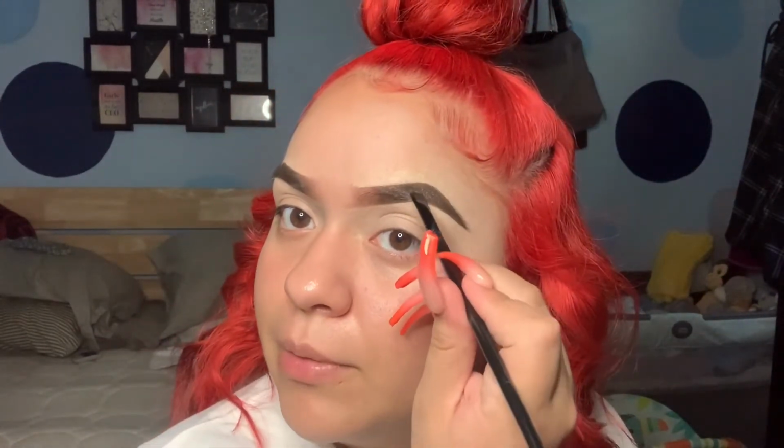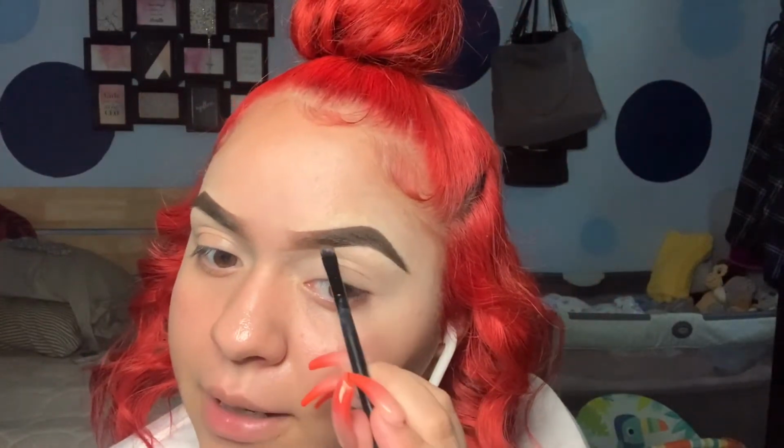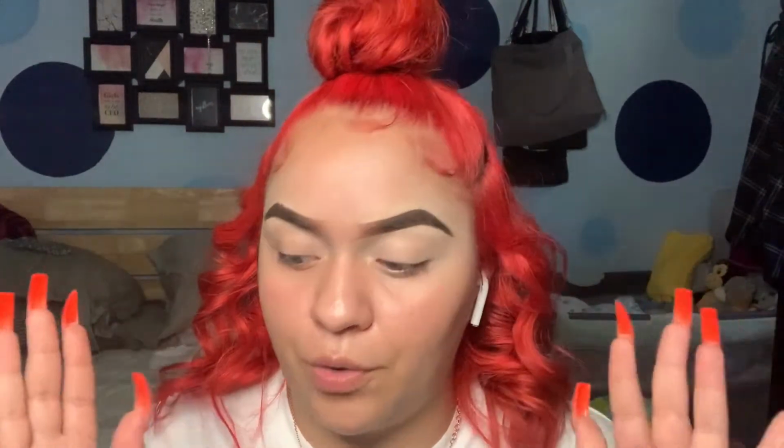Alright, so the eyebrows are not bad, you guys. What do you guys think about the eyebrows? I think they're good. I really thought it was gonna be worse, but I feel like they are very simple and cute. So now I'm gonna start off with my eyeshadow. I don't know what palette to use. I feel like doing either a red or pink eyeshadow look. So let me look for colors and then I'll be right back.